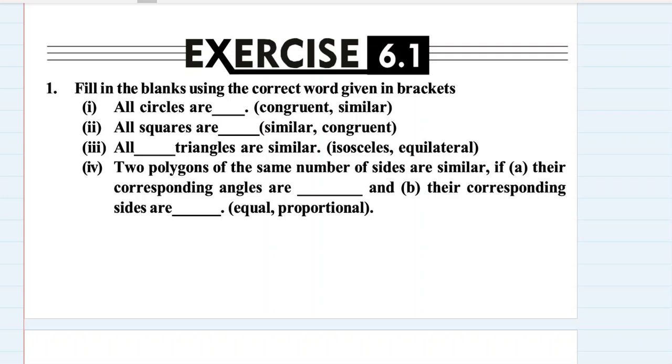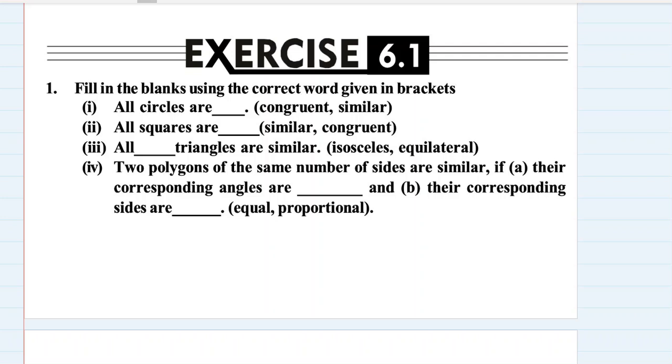I will try to show you how to solve these kinds of questions so that when I give you homework, you are able to solve the rest of the questions yourself. There are five exercises which I'm trying to cover today, from 6.1 to 6.5, I think, or 6.4. I'm not sure about that. But yeah, up to the Pythagoras theorem, whichever exercises are there, I'm going to solve selected questions out of all of them. And you will see how to solve them.